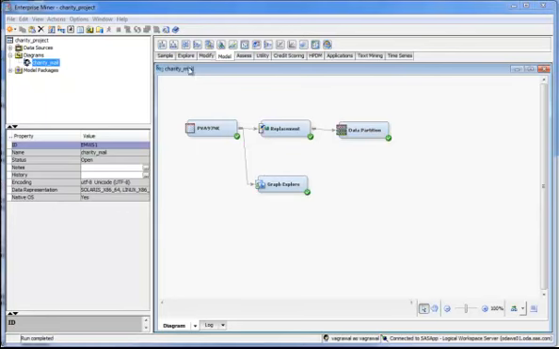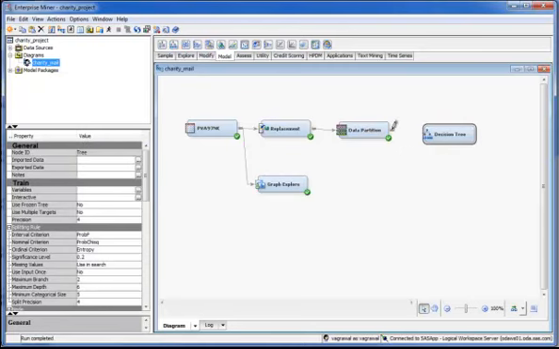I will go to the model tab and drag the decision tree node here. Connect these nodes, and this time I will build the decision tree interactively, which means one step at a time. So you see this interactive here. I will click on these three dots here.